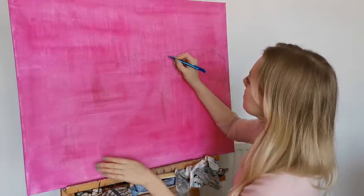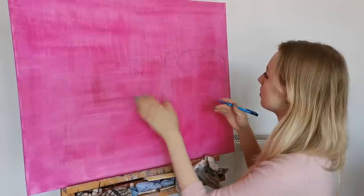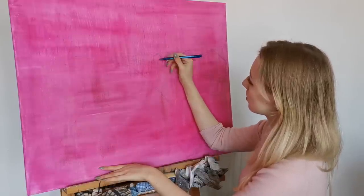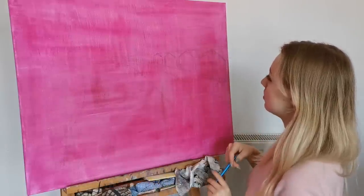Wrong. I think the problem is that I need to come thinner as I'm seeing the more side on. I'm also going to follow this line. Yeah, that feels better.